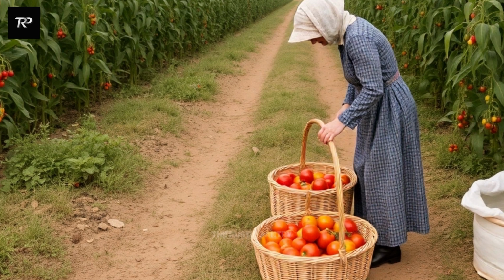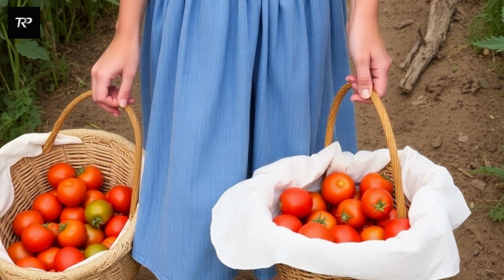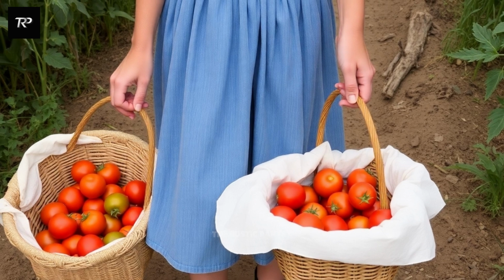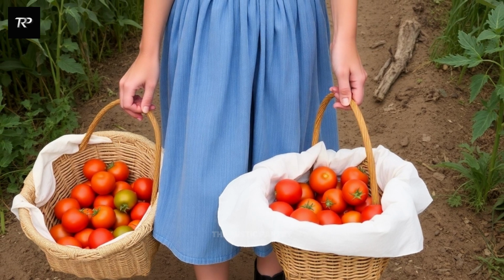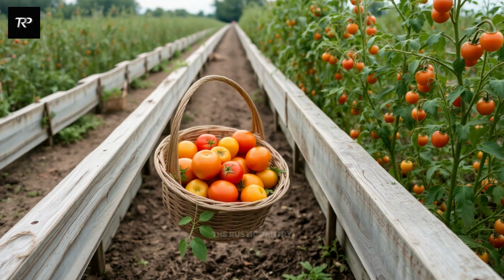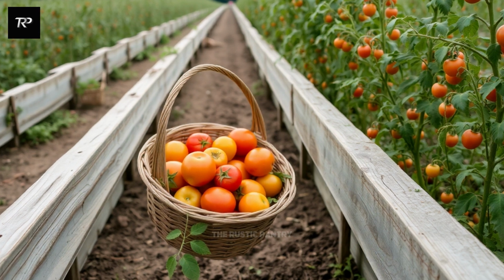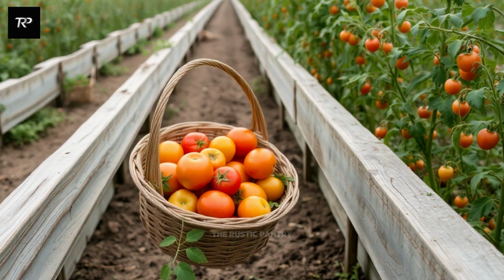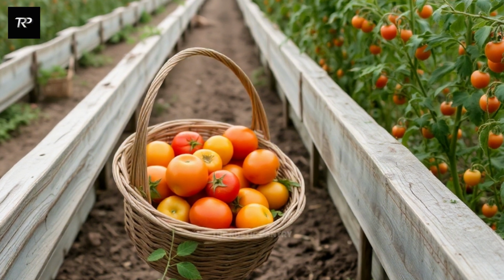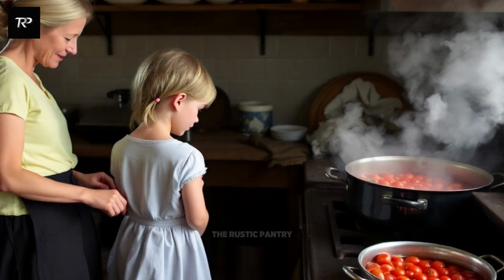Tomatoes are picked with both care and speed. Twist, pull, drop. Quiet chatter between sisters. Maybe a hymn whispered under breath. And it's back to the house. The kitchen already smells like vinegar and iron. Water boiling. Jars waiting. It ain't chaos. It's more like a calm storm rolling in. They know what's coming. Hours of work. Sticky hands. Sore backs. But also pride. When the stove never seems to cool down.